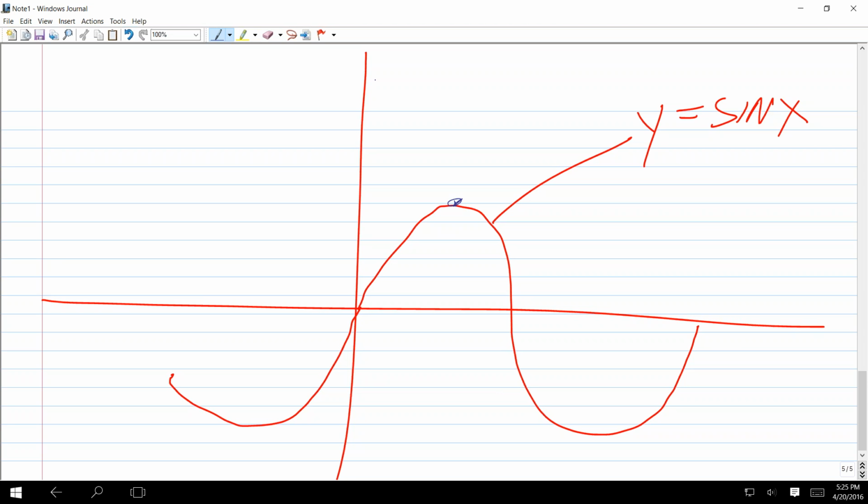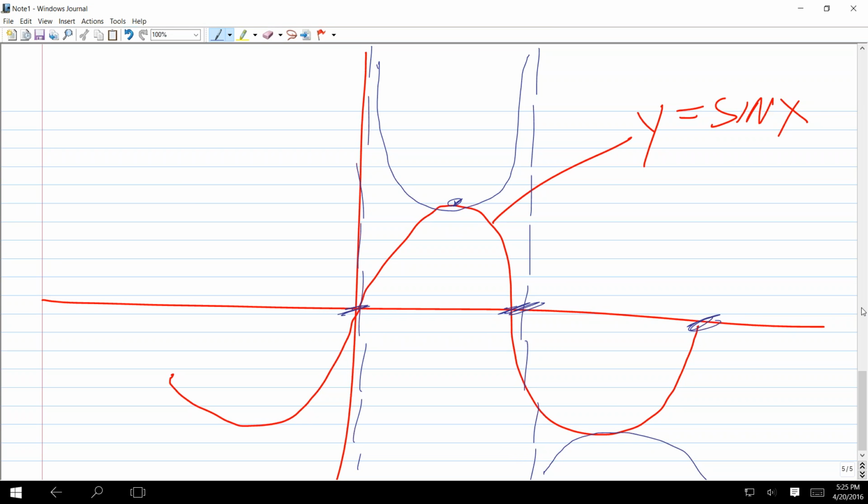Which means the cosecant curve sits on top and bottoms of the sine curve, like that. And it also has vertical asymptotes because, again, since it's the reciprocal of the sine, whenever sine is equal to 0, when we take its reciprocal, we're going to be dividing by 0. And you will notice that these asymptotes occur where sine is equal to 0. There, and there.